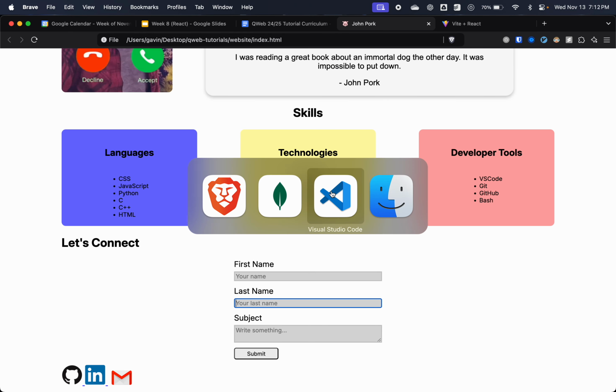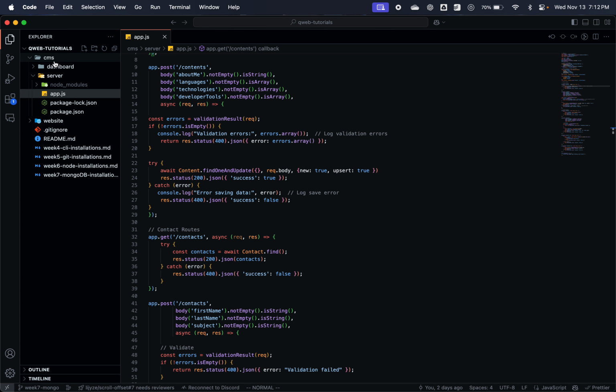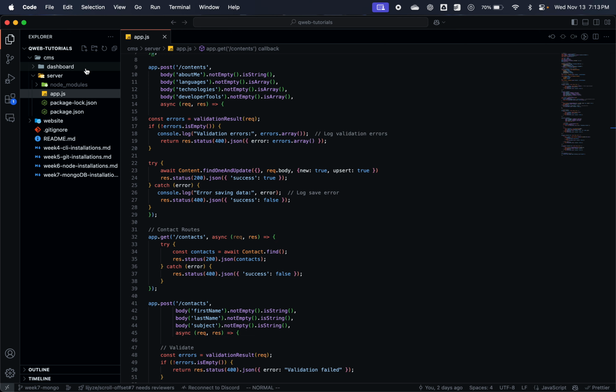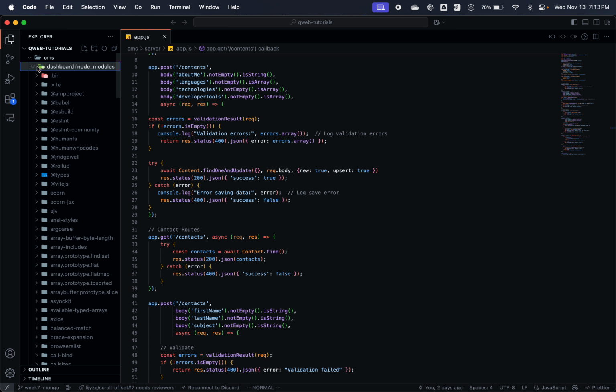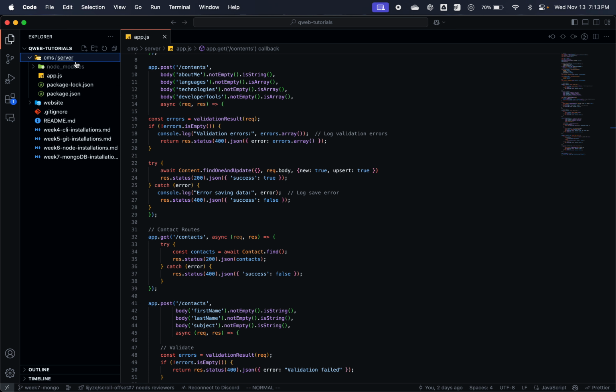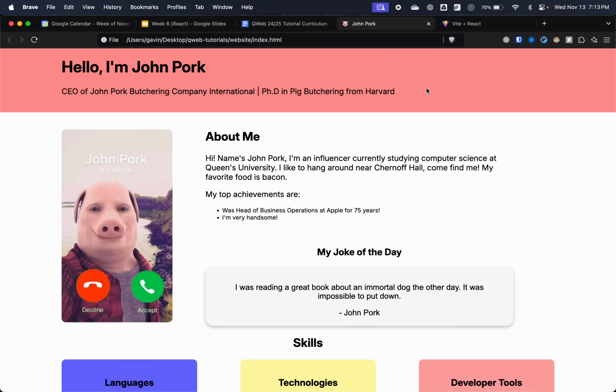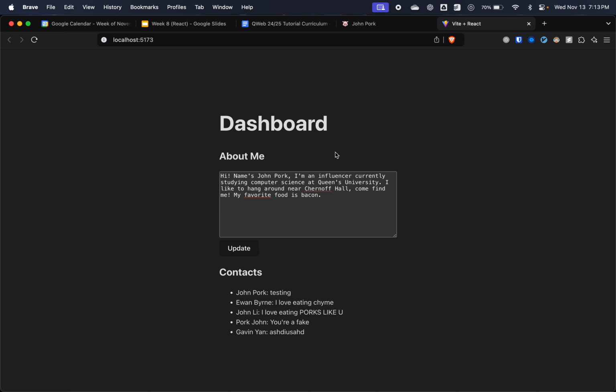So that's how the rest of the system works, but let's go ahead and build a React app. And what we're going to build essentially is a dashboard. So I'm just going to delete this. Okay, we're going to build a dashboard that allows you to edit the content and interact with the database via the backend. So here's the finished product. We're going to try to build this from scratch.